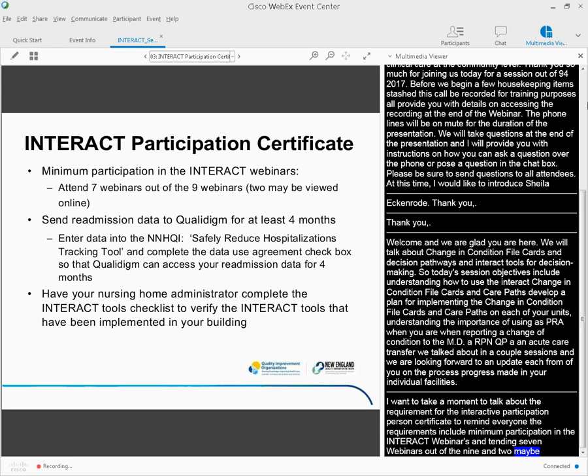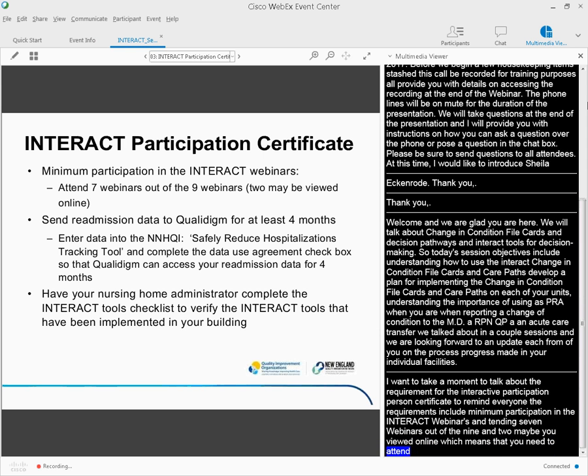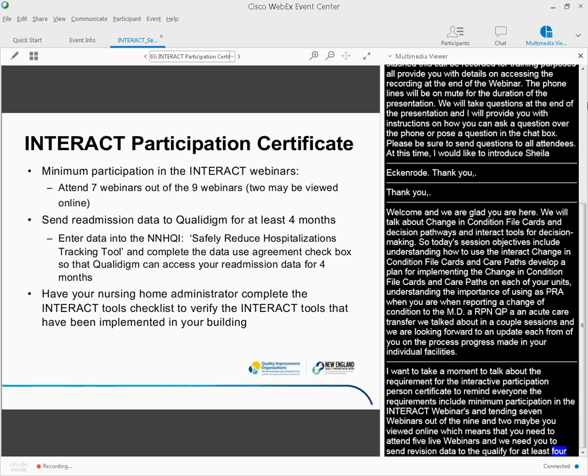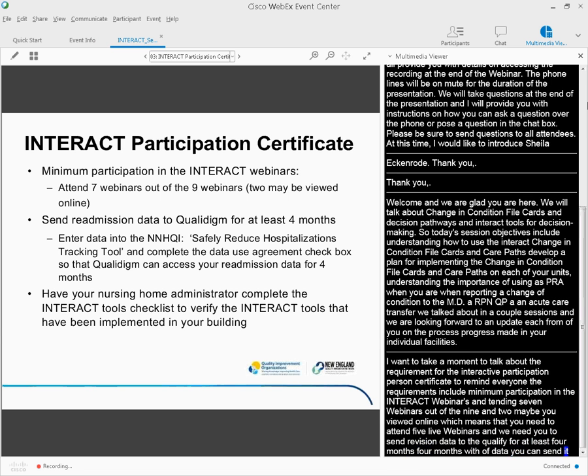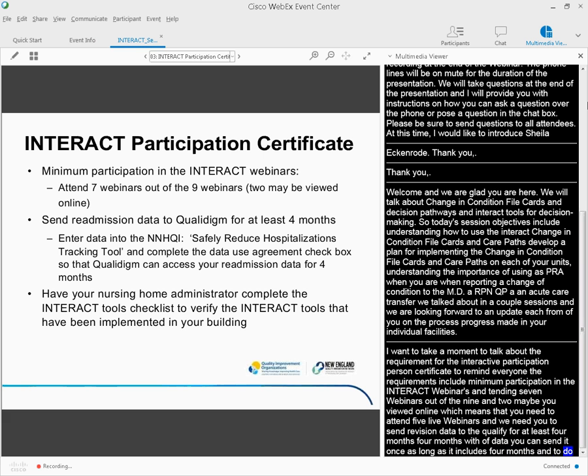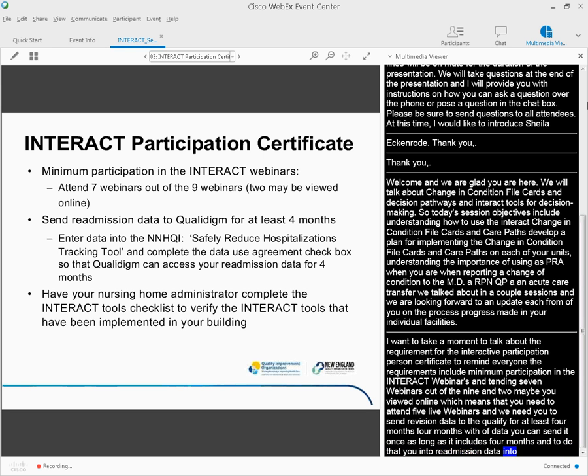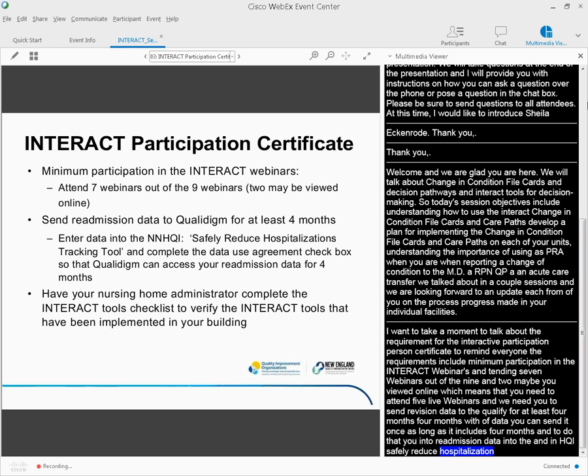We need you to send readmission data to Qualidigm for at least 4 months' worth of data. You can send it once, as long as it includes 4 months. To do that, you enter the readmission data into the NNHQI Safely Reduce Hospitalizations Tracking Tool, and just check the Data Use Agreement checkbox so that we can access your readmission data.